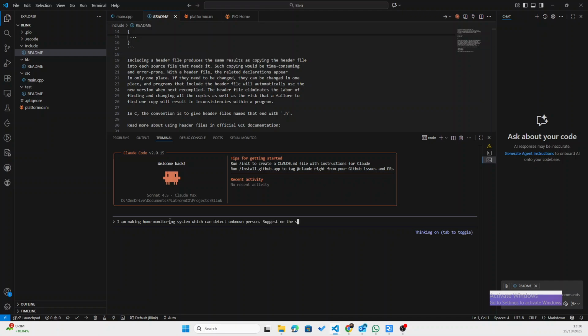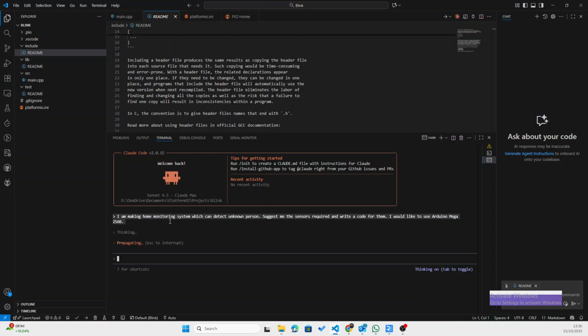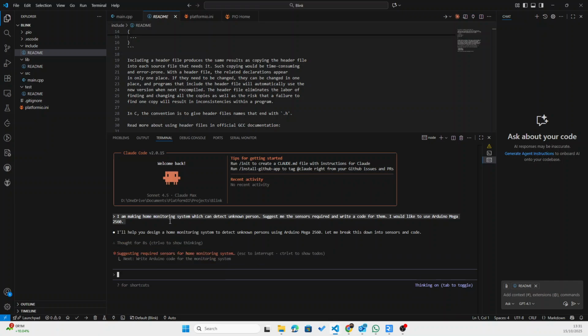Suggest the sensors required and write code for them. I would like to use Arduino Mega 2560. Once you give a prompt like this, it will start working and it will create a full code for you. Then you need to put the code on your Arduino and then hopefully attach the sensor, and hopefully it will work. So this is where we are going to start.